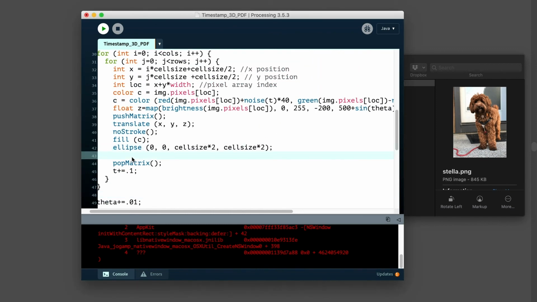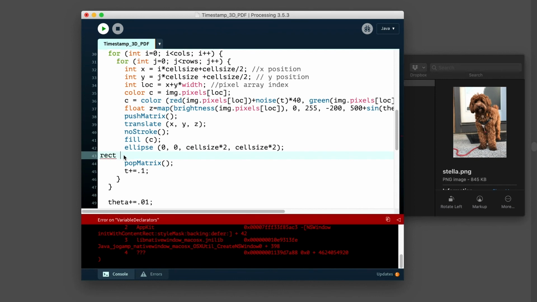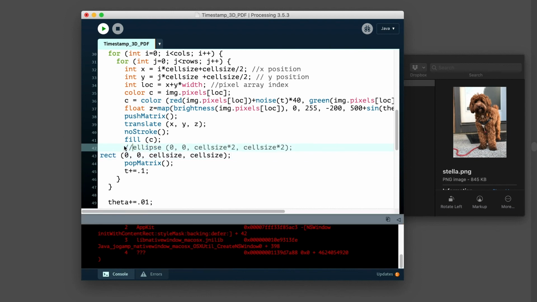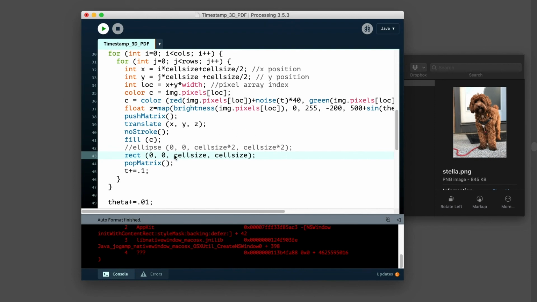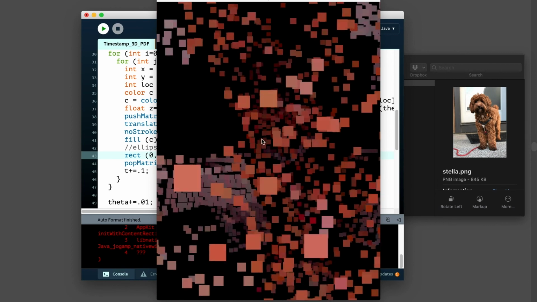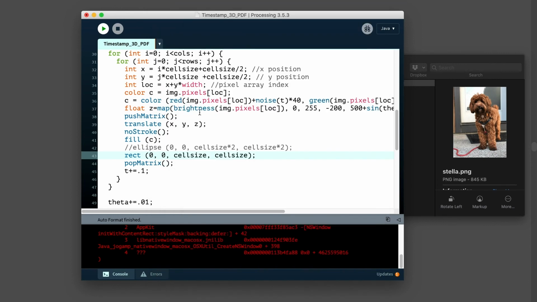If you wanted to do rectangles here, maybe that's something you could do as well. I'm just going to comment that out and run this. So here it is with rectangles, and maybe those need to be bigger, but from here you could also start to rotate it.